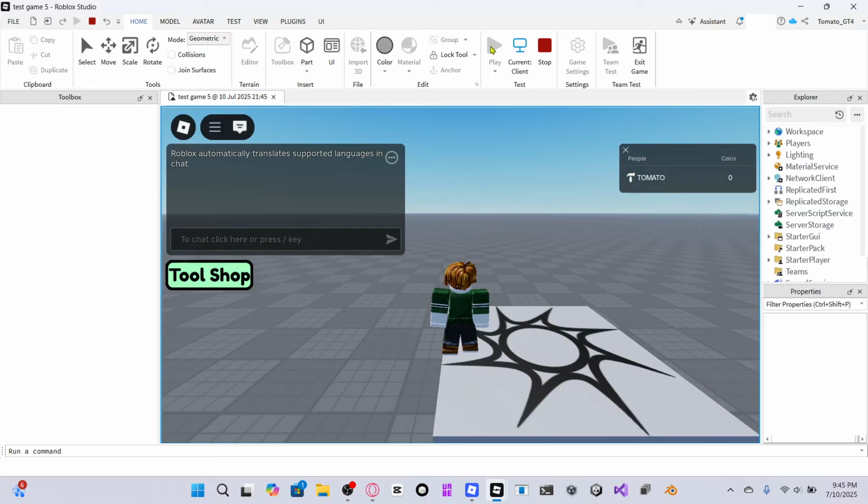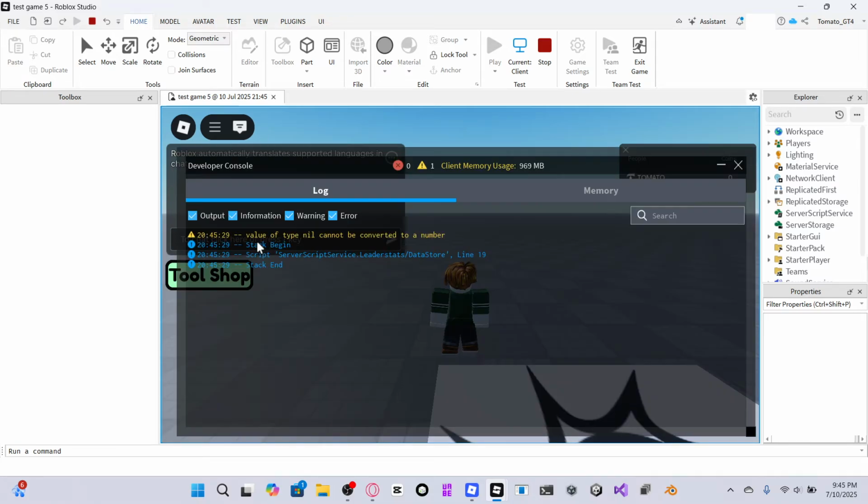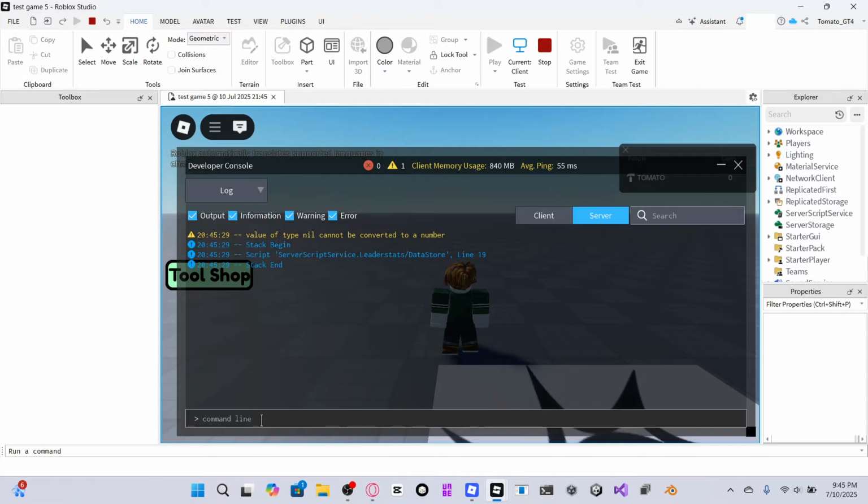So, you're here, you have 0 coins, and then to make your player have a bunch of coins, go to /console, switch to server, command line, and then type in game dot players dot your Roblox username, so that's mine, and you see it right there too.